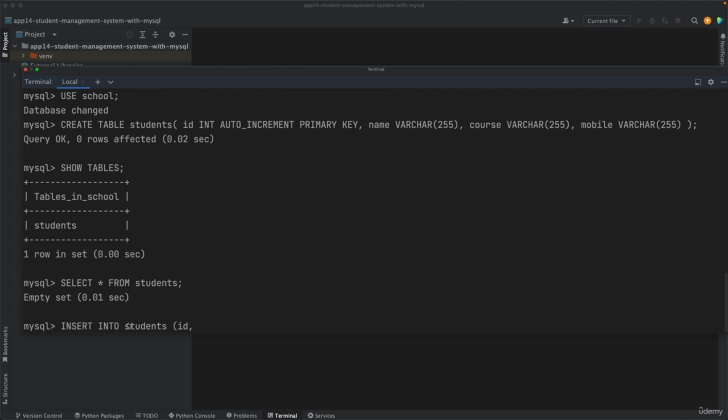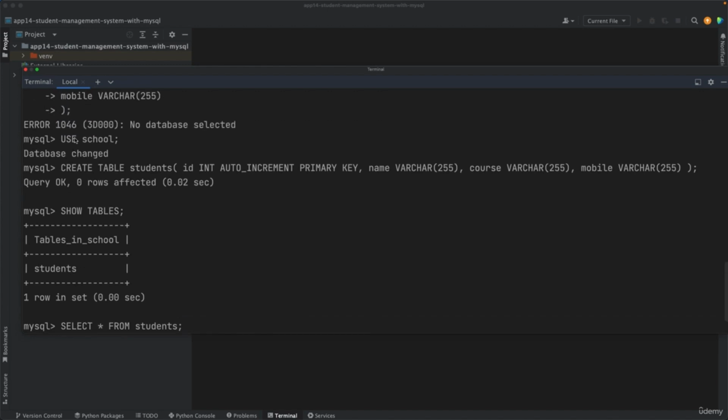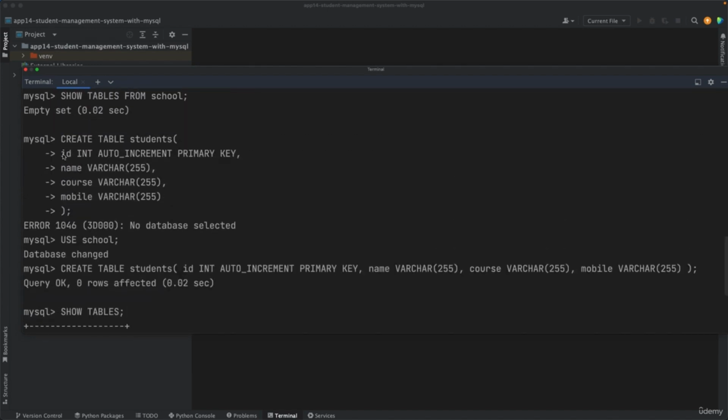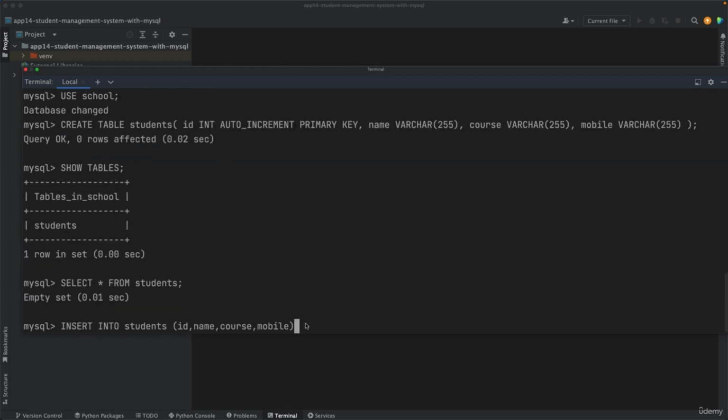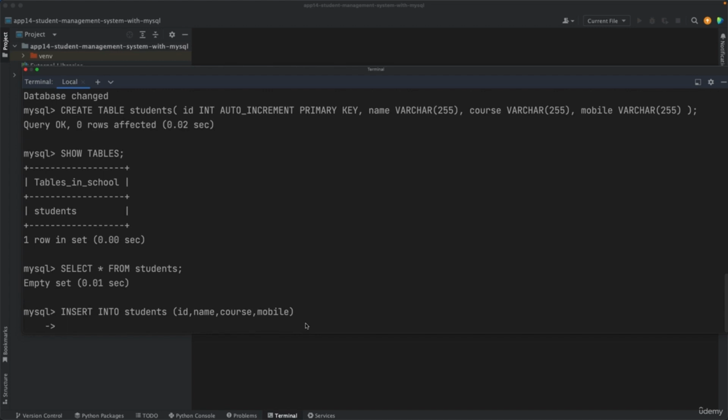into ID, name, course, and mobile. So these have to reflect exactly the names of the columns that you specified when you created the table. ID, name, course, mobile. You can press enter, continue to the next line, values. Now you specify the values for that particular row.